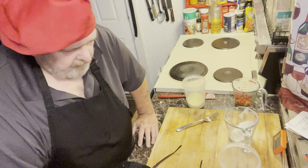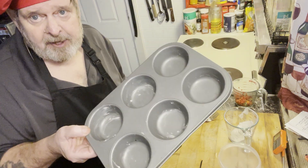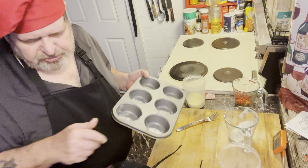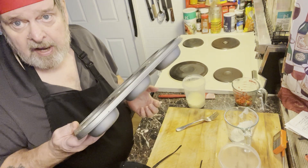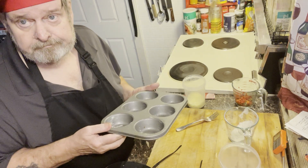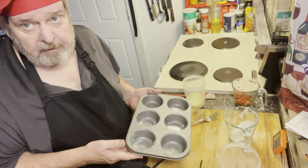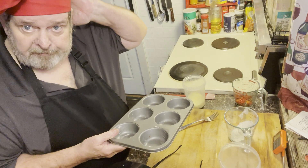In this case we're making kind of a batter. You'll need to get one of these cupcake pans — they should make about a dozen of them. Unfortunately I only have one of these. I was at the store the other day looking at them, looked at the price, and put them back. I said maybe I'll get them on Amazon, and wouldn't you know it, I needed them today.